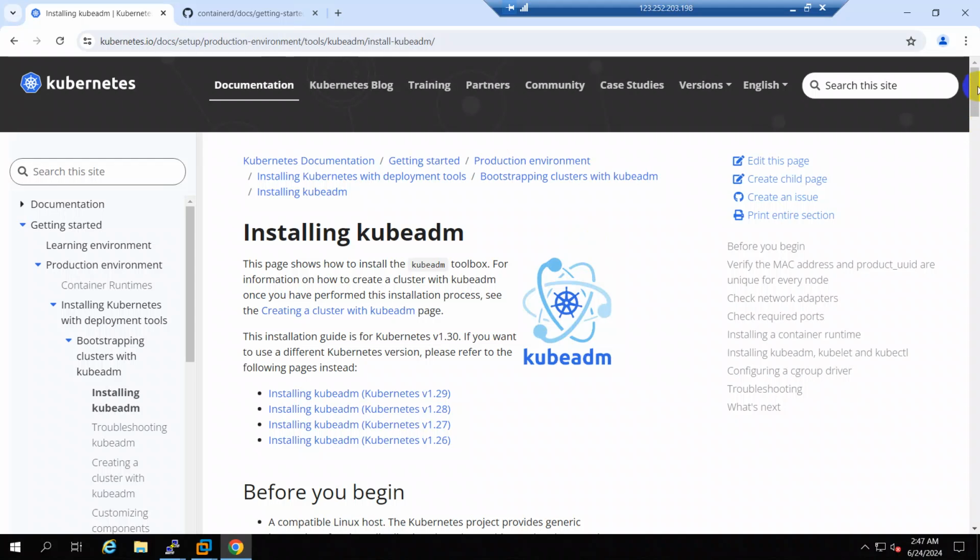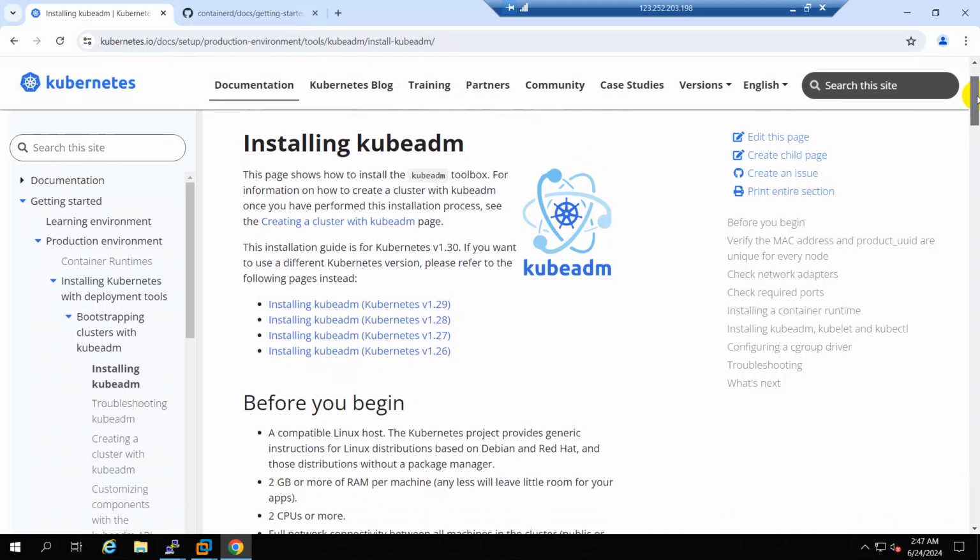If I were using any older version of Kubernetes, I could have proper documentation available over here. But currently, the latest version of the kubeadm utility is 1.30. So the Kubernetes cluster we are going to use is 1.30, because the kubeadm which I am going to use to create the cluster is 1.30.